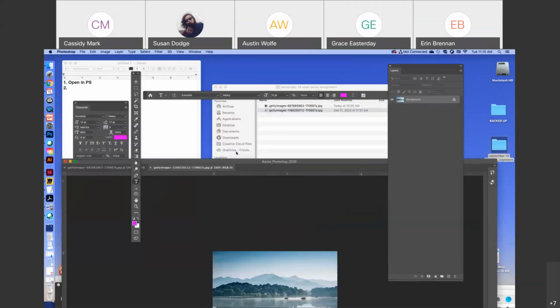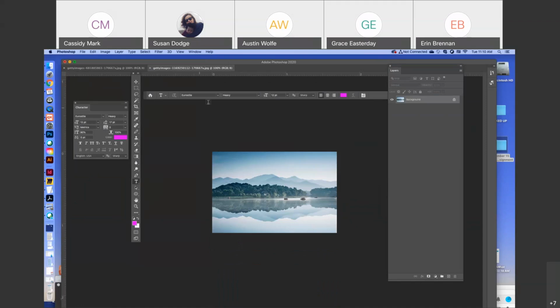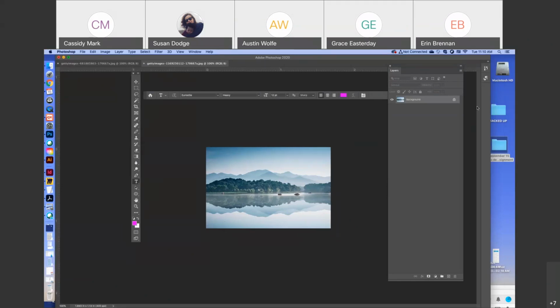Photoshop. Okay. If you get a couple steps behind, just say, hey, could you hold on a minute? Professor Dodge, raise your hand. I don't mind going back over anything or slowing down, okay?